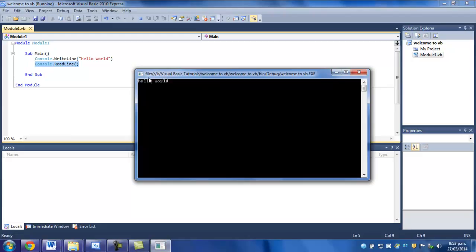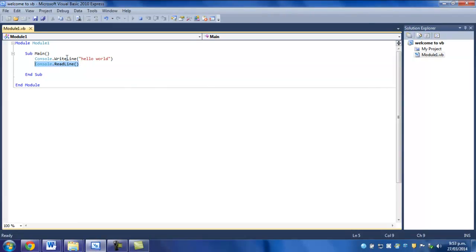To quit out of the program, you've got a few choices now. You can either click on the red X, you can click on the stop button, or you can push enter. By pushing enter, that will basically step through the next part of the code, giving the focus back to this window here. In this case, because it's done all of its jobs, it hits the end sub and will finish. So whenever we write the code, we're going to stick it between sub main and end sub, just for when we're starting off with learning programming.